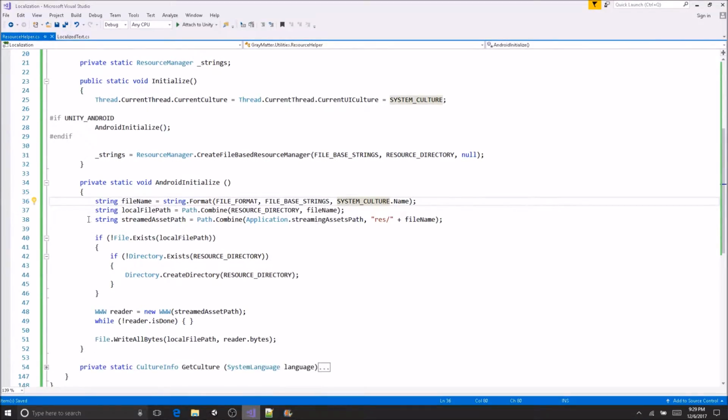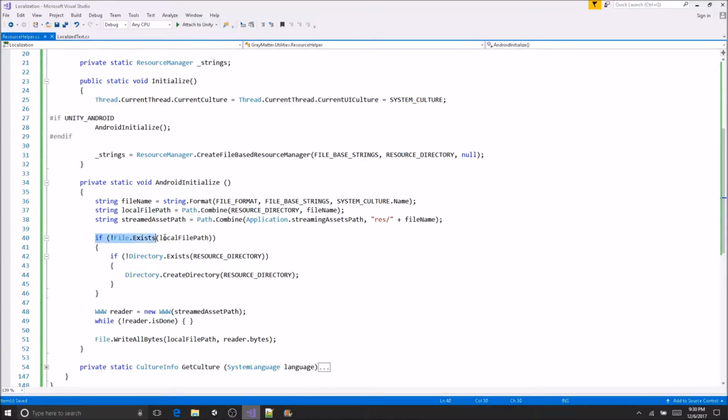And then the streamed assets path is going to get that exact same file name. The reason there are 2 separate ones is that the streamed assets file, if you recall, is going to be referencing a file path inside of a jar file. And then you need to save it to the local disk, or at least that's how I'm doing it. You don't have to, but I am.